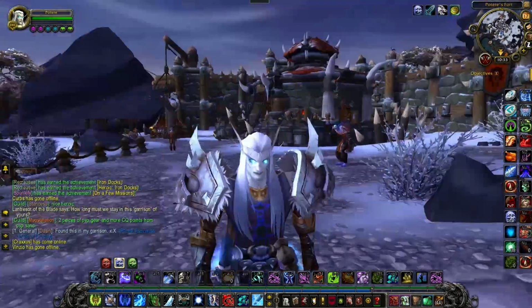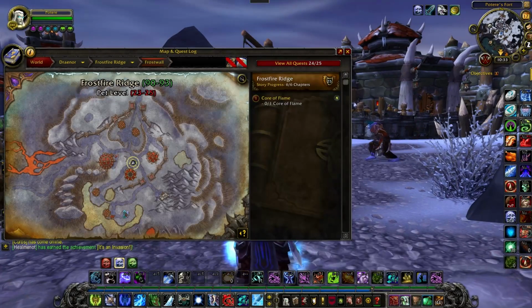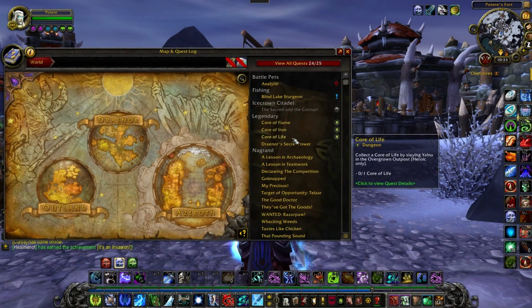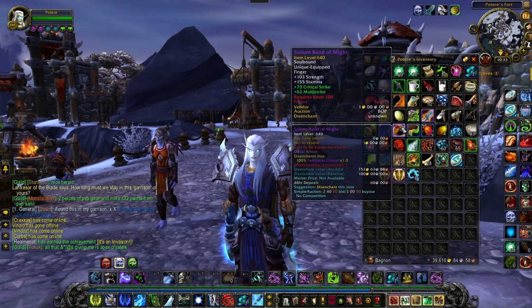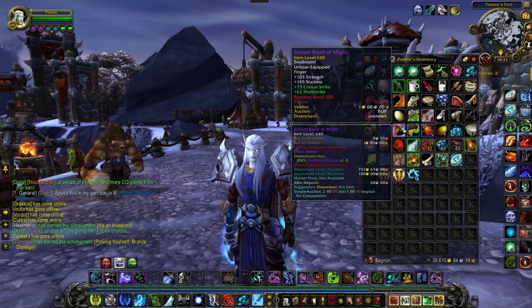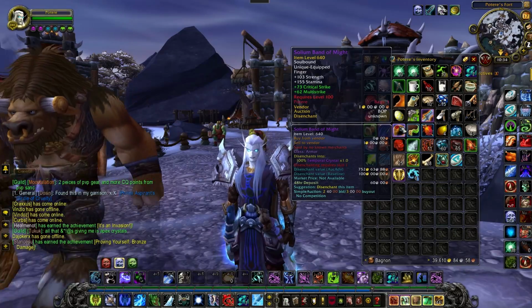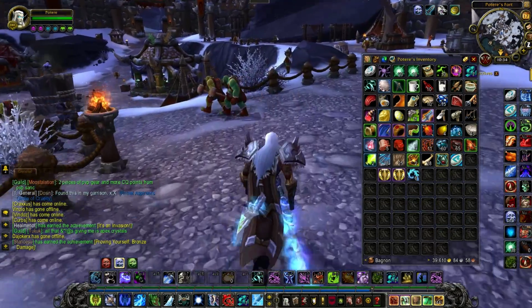But yeah, I think the only other thing worth mentioning at the moment is that I've started my character's legendary quest line for his ring. He currently has his ring in his inventory somewhere. Here it is. Solium Band of Might, and I need to go complete a few heroics to get this upgraded, but this will turn into a nice item level of 680. It will have epic stats, and yeah, it'll be legendary, so that's what I'm working towards.